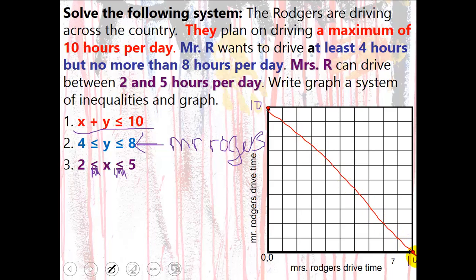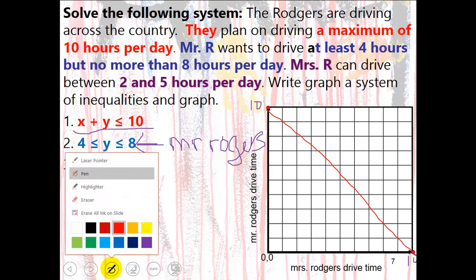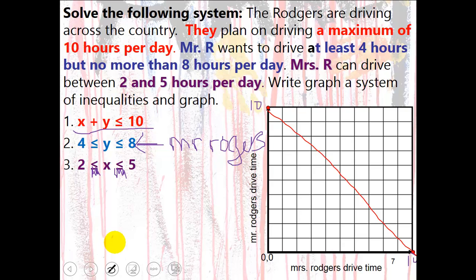All right? My second 2 lines are going to be y is equal to 4. 1, 2, 3, 4. I'm going to put that in blue for you. So 1, 2, 3, 4. Here's 4. These are solid. So that one here. And then 8. 5, 6, 7, 8. And here's 8. Okay. All right. So we're going to shade in between these two.